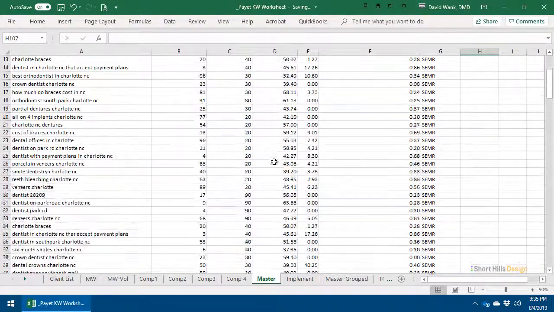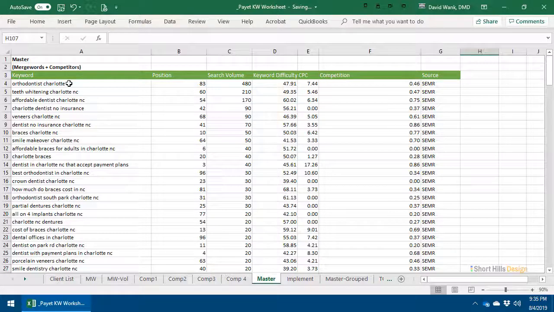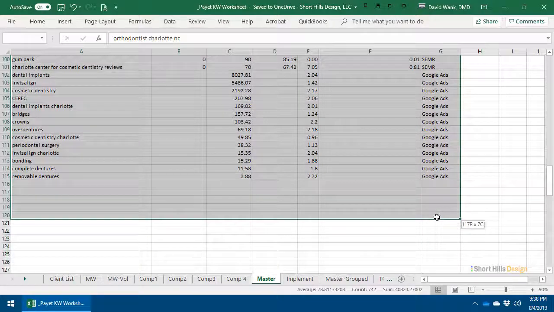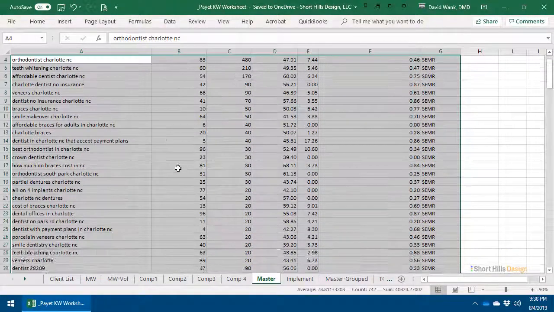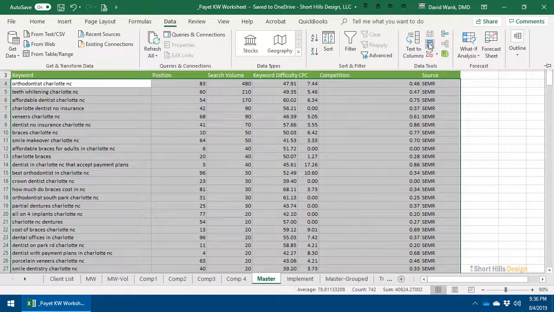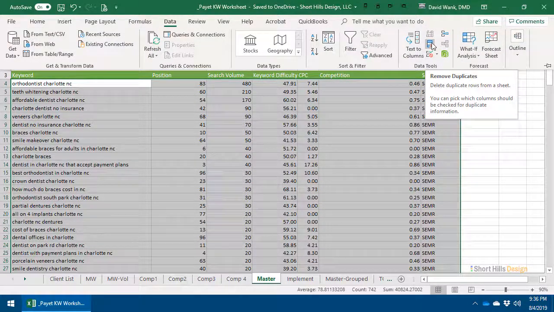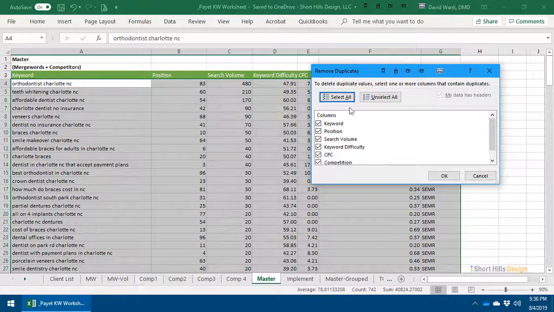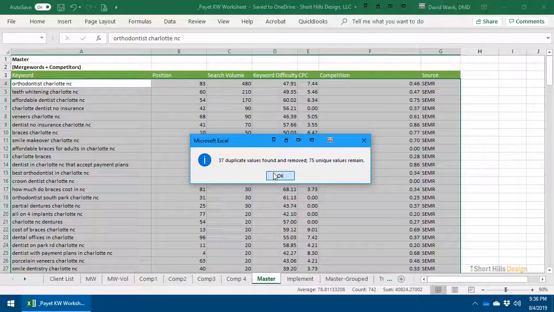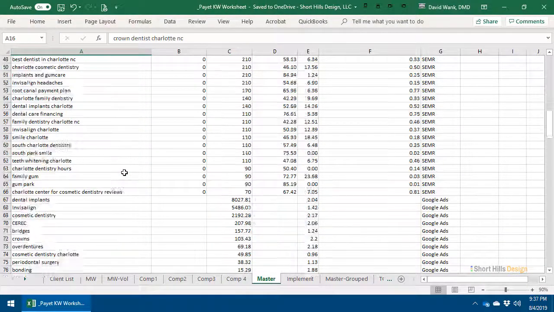So now what I want to do is remove, let's save this. I want to remove any duplicates from this list. So we'll select our table where we have the duplicates. Technically, this is not a table as far as Excel is concerned, but that's fine. We'll come to Data and we're going to remove the duplicates. That should be this one. Delete duplicate rows. Let's unselect all. I just want the keyword column. Remove duplicates there, right? Because these are duplicates I want to keep them. So I just want to delete the values that are duplicate on this side. Let's go there. 37 duplicate values found and removed. 75 unique ones remain. Excellent.